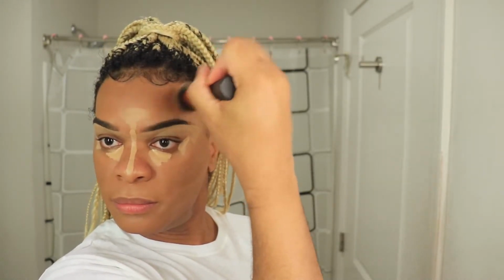Now, with the baby hair, you're going to just slightly move that up into the spaces where your skin is actually showing. And you can be very precise with this, because I'm very precise, and I promise you it'll still look blended and flawless, as you can see. And then we're gonna blend that highlight into the contour, taking it slowly, section by section.